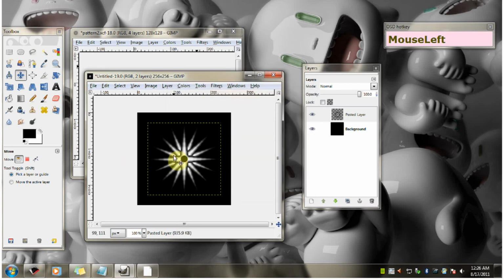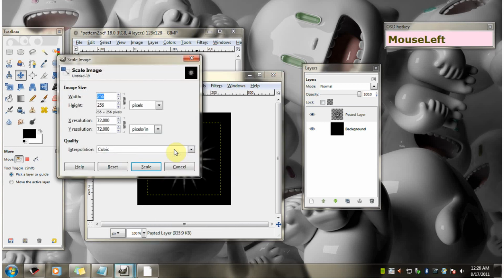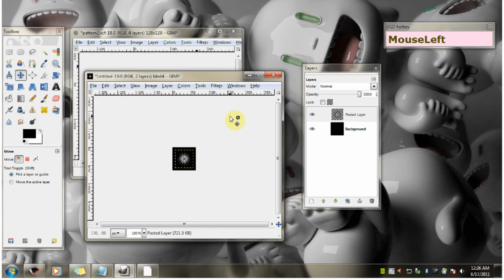And that makes just the layer bigger. Doesn't affect any of the other layers. And then to scale the whole image, you go to Image, Scale Image, and this will shrink everything, the whole document down. Okay, so that's the difference between those two.